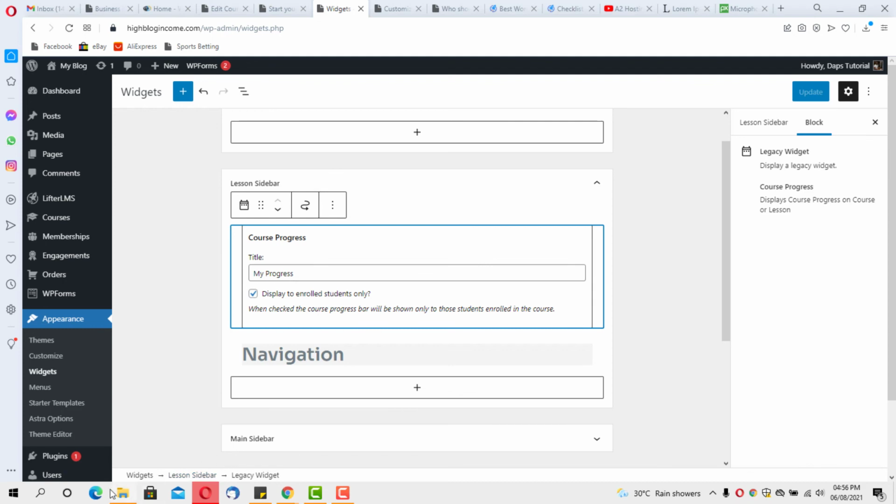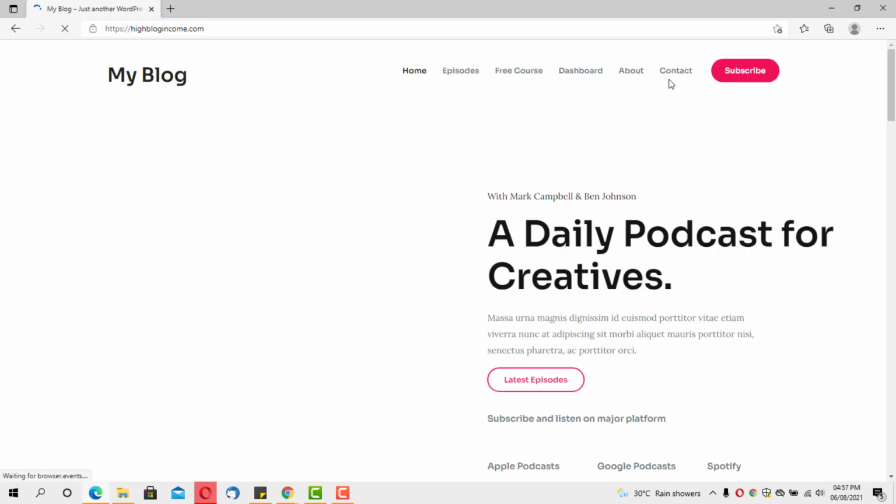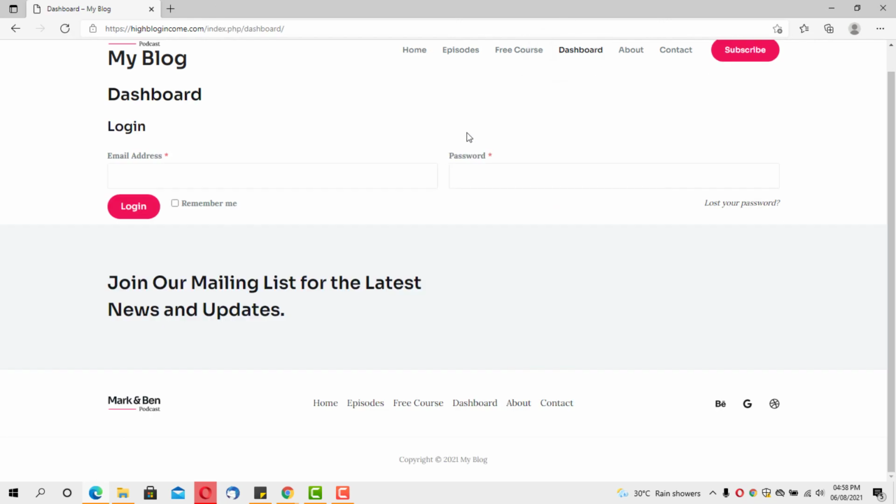So let's open this page and check out what our website looks like. Ideally this dashboard here shouldn't be showing. This should be visible to logged-in members alone. There's something we need to check out. I would work on that in my next video. So you can see it will require you to log in before you are able to check your dashboard.